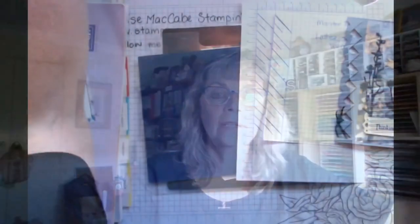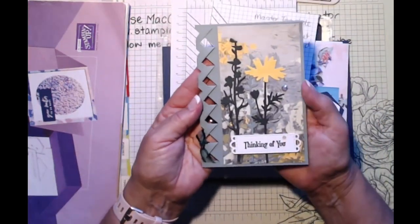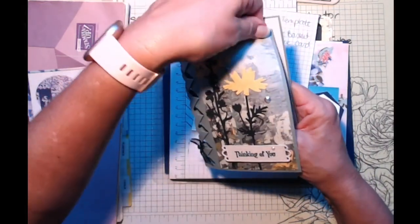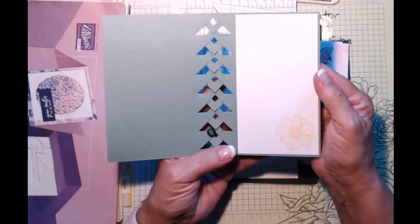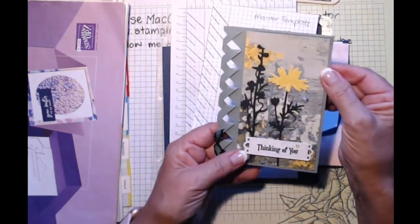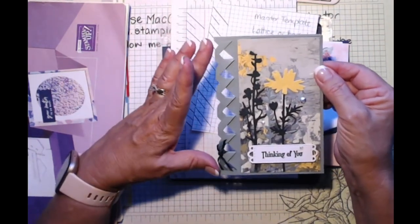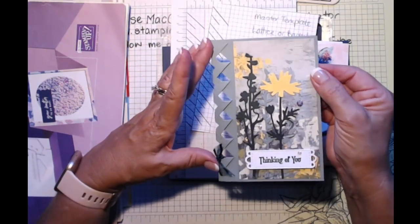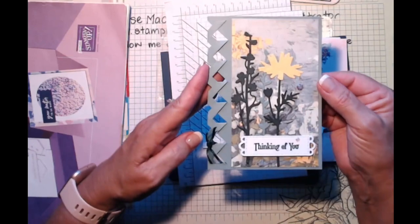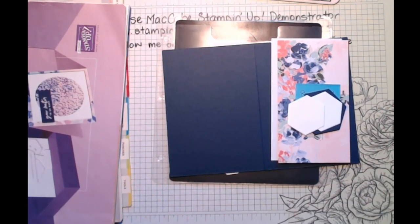So just bear with me for a minute. Okay. All right. So here's the card again. I used the Quiet Meadow dies and stamp set for this card, and the beautiful Fancy Flora paper as well. So that's what it looks like on the inside when you open it up. It's really quite clever, and I just had to get my template right, because the templates I found were all American size cards, and I wanted it to work a little bit better for our metric size card. So I just had to get my template right before I could do this video. So that's what you call a lattice or basket weave card. So let's put that to one side and I'll show you what we're using first, and then I'll show you how to make the template.